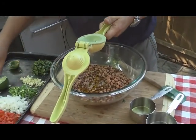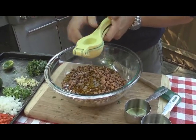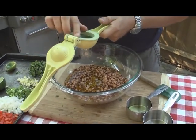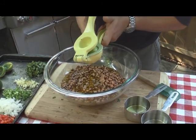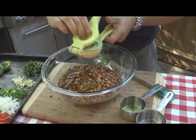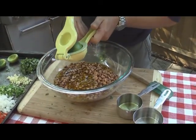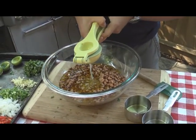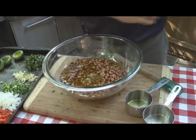Now I like to make this at least 24 hours in advance of serving it if I can, to really allow all the flavors to meld together. It really becomes better with time. You can certainly eat it right after you make it, but it is going to be better on day two, I promise you, than it is on that first day. All right, so we got all of our acidity in there.